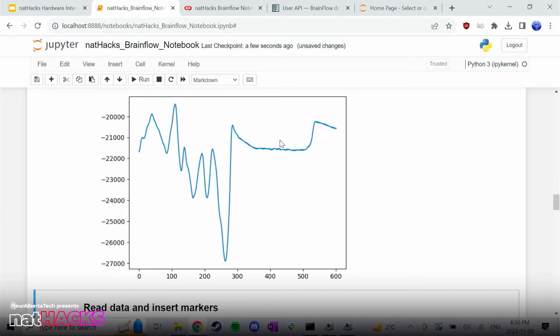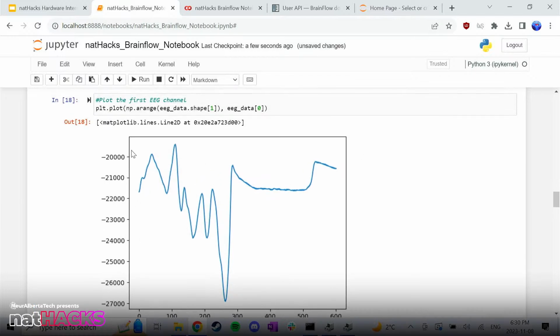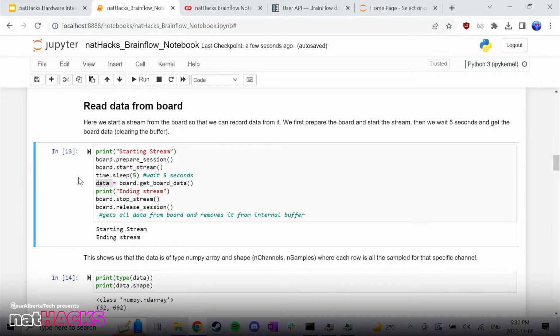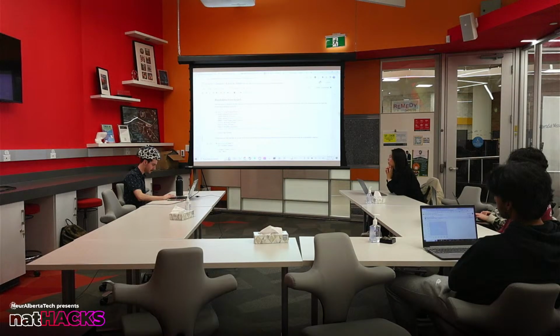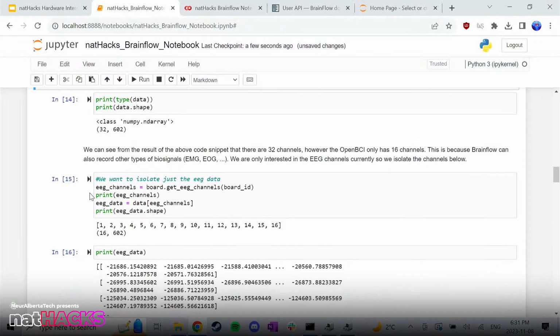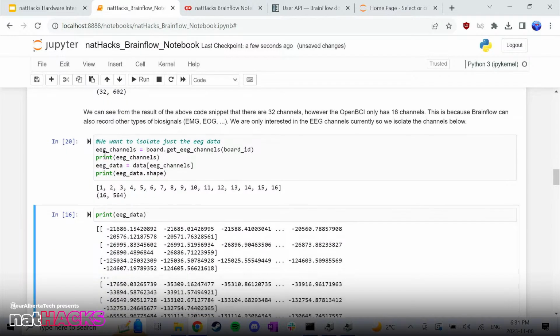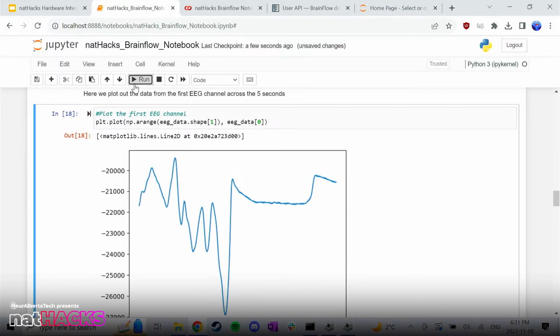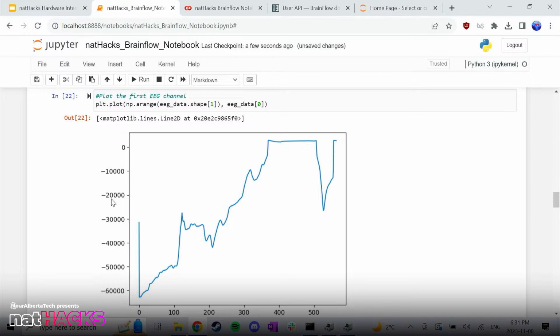So over the 600 samples that we recorded, we can sort of see the pattern that it follows. I'm actually going to quickly re-record the data because I wasn't even wearing the headset. So I'll put it on, and we'll see if this gets more real-looking data. And then we'll get the EEG channels, the EEG data again. Now if I run this, okay. So that's what one of these sensors, that's what a part of my brain apparently looked like over those 5 seconds.